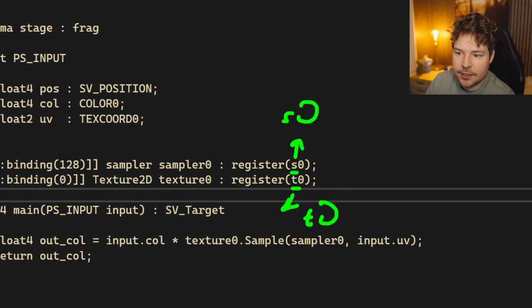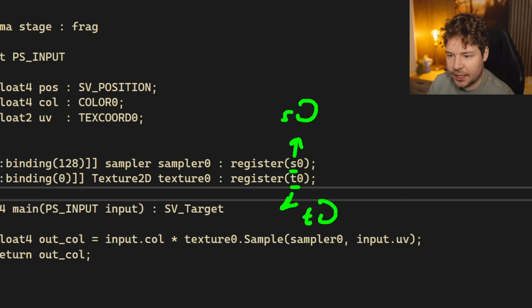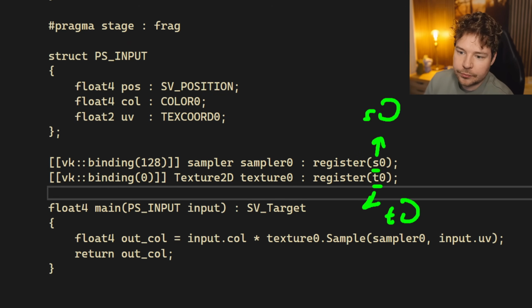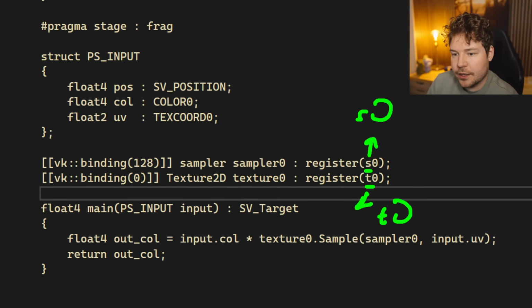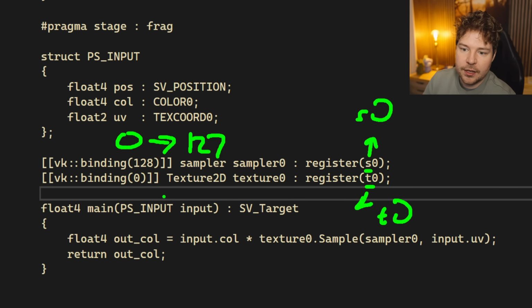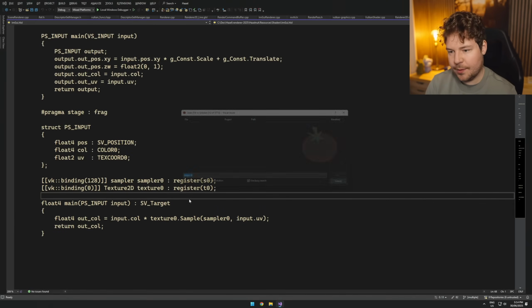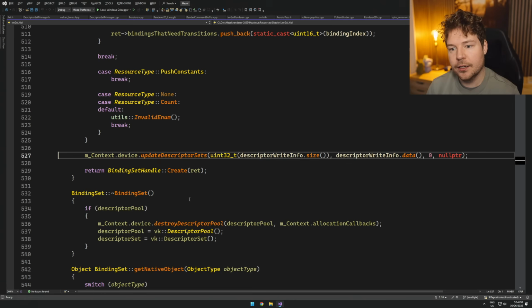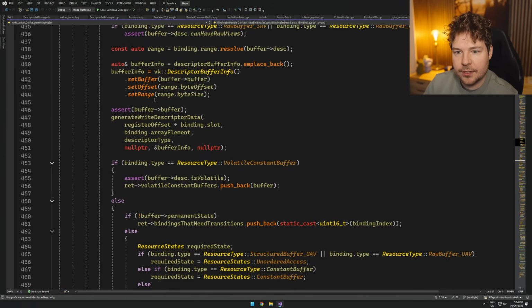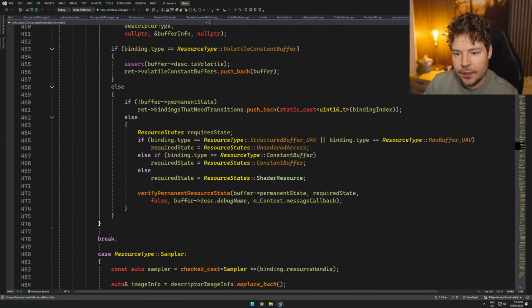That doesn't exist in GLSL, or specifically in Vulkan and OpenGL, which is why NVRHI deals with this distinction by just using offsets. So we're saying that 0 through 127 is for textures, 128 through 255 is samplers, and then there's two more, I think, and I'm not going to remember them. But if you go to Vulkan resource bindings, I think that's where we have this offset.